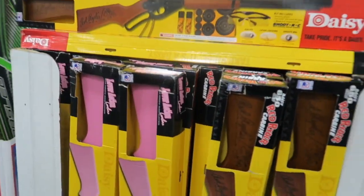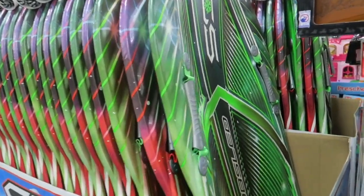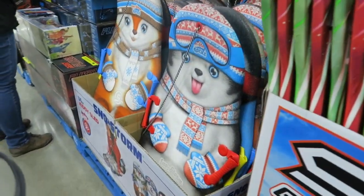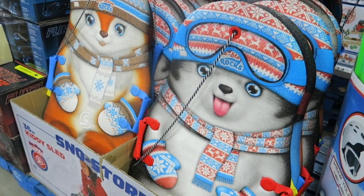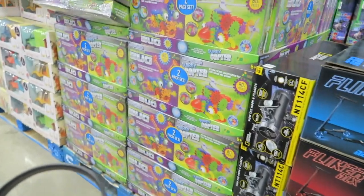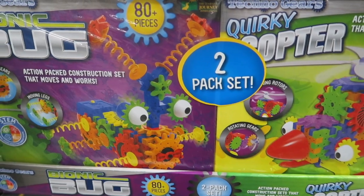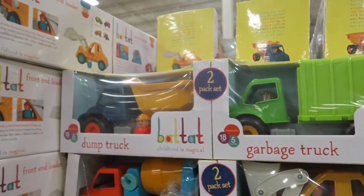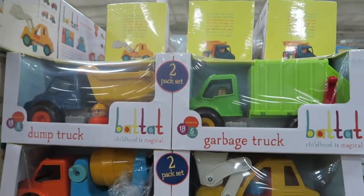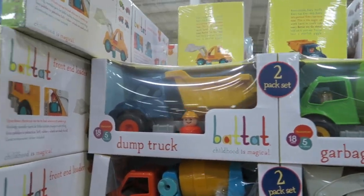The Red Rider air guns are $30. Then we have sleds here for $19, lots of different colors. This little sled here is $12. And they have some scooters here for $80. These are $22 — a two-pack of building sets. Two-pack for $17. Those are awesome, that's a great deal — you get two trucks and they have a little man with them. Those are cute. What a great deal.